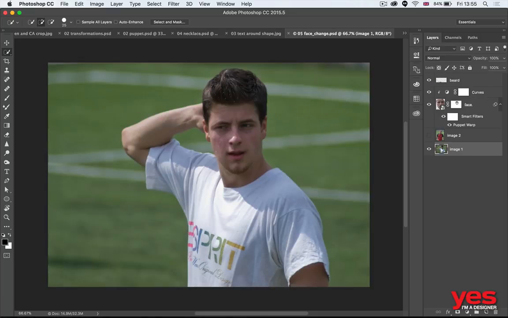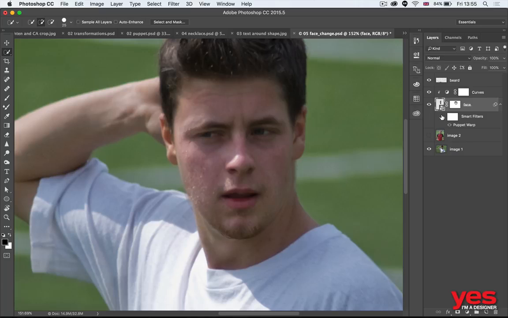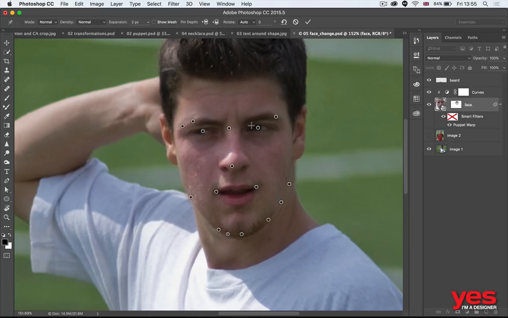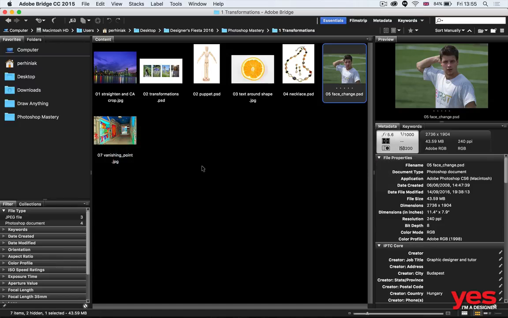Just to prove the point, here's another Puppet Warp example. This is actually not the guy's face. That's the original face. So you can change faces as well using the Puppet Warp. I used a completely different face, but that face had a different bone structure, obviously. But once I apply a Puppet Warp and move each of these important points of the face in place, then immediately it can work on that different face. Okay, so anything is possible really with simple features like the Puppet Warp.